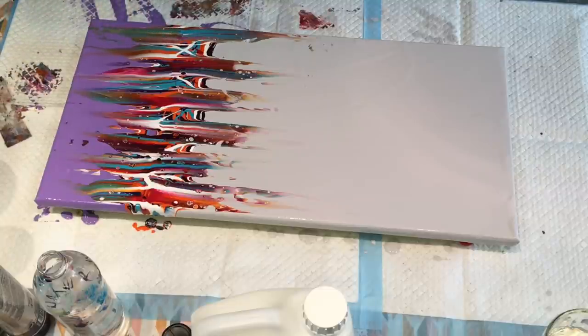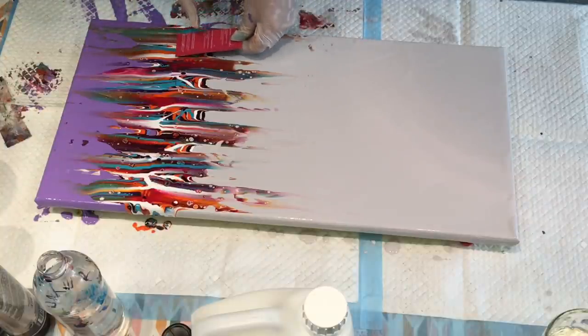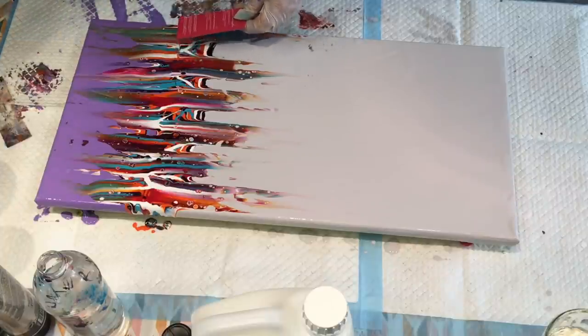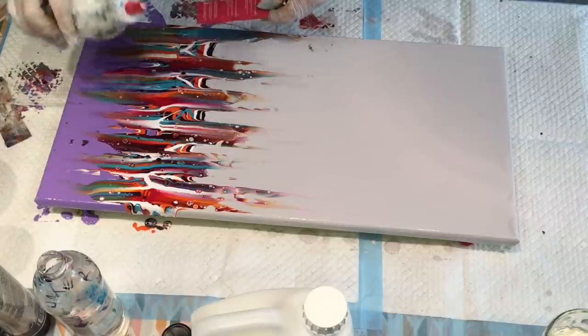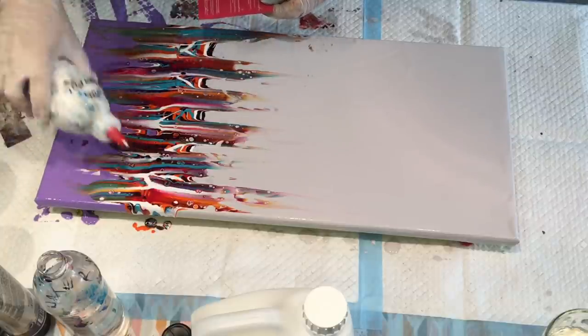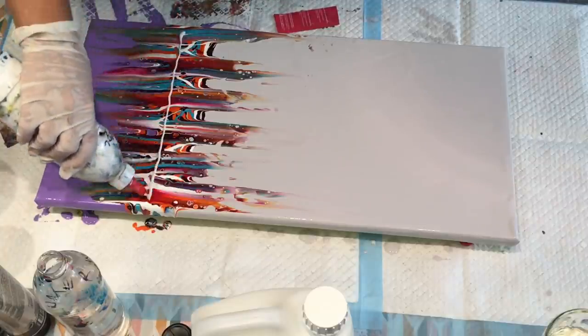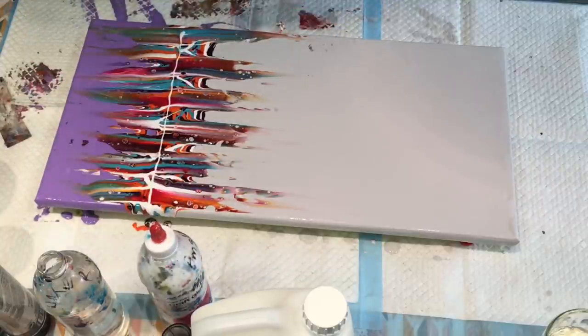These colours are so yummy. I'm just going to try this. This is just a piece of cardboard. See if these swipes can get them to come out a little bit. This is my Amsterdam White and Floetrol, pre-made up. So I'm going to just see if I can get some lacing happening in these swipes. Let me try.